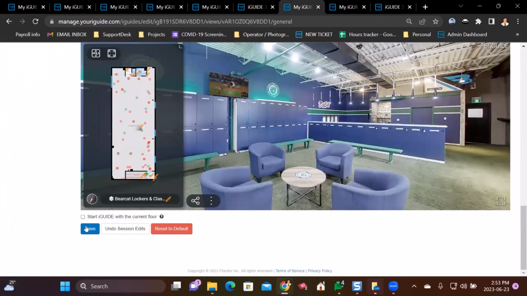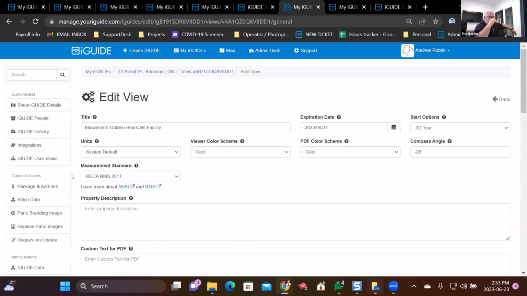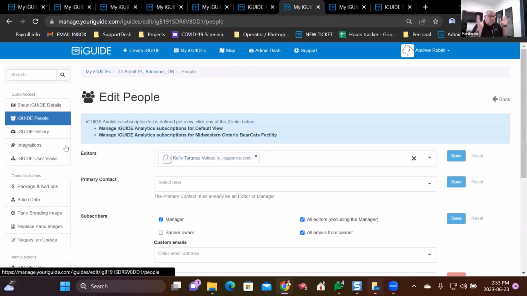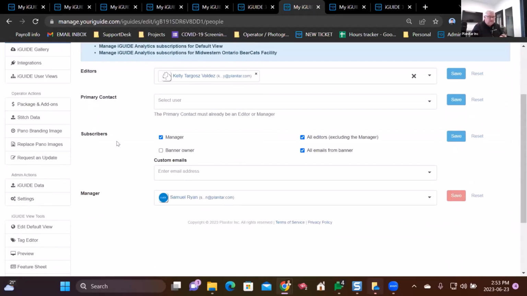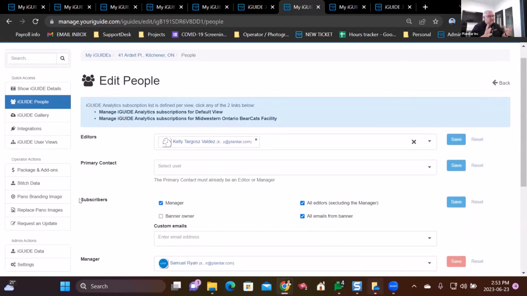Does that answer that? Yep. Okay. So if anybody has any questions, we just really wanted to promote your awareness and making sure that you get these settings right, that you don't want it published to the world. And some people do. So if you're an agent or somebody that just doesn't care, as long as you leave it unprotected, the world will see it, meaning you can go in front of your property and type in the address and it will appear on Google about 24 hours later. But if you don't want it shown to the world, make sure it's protected.